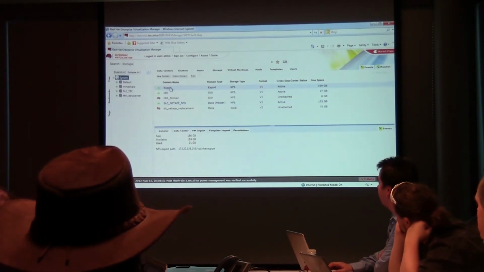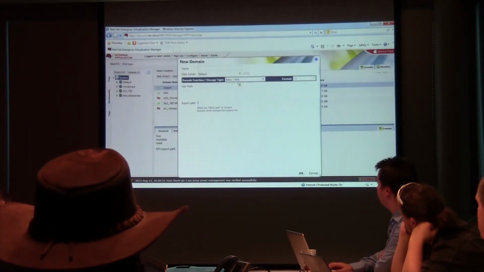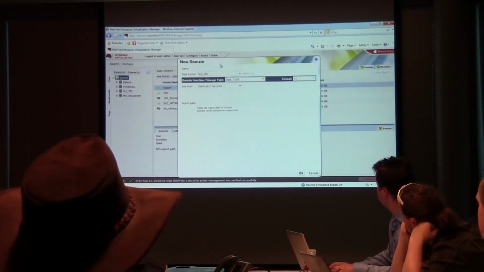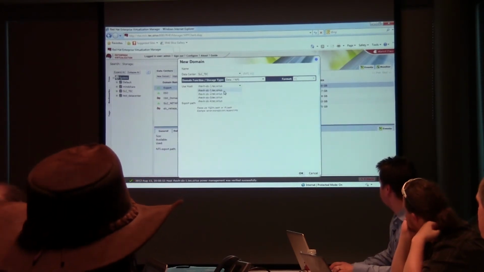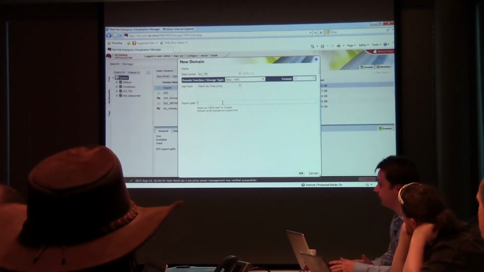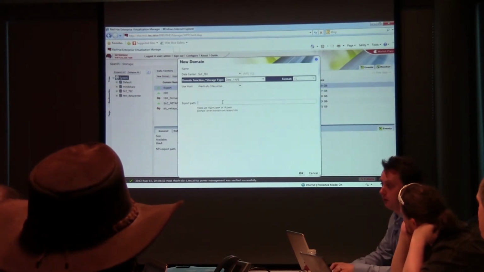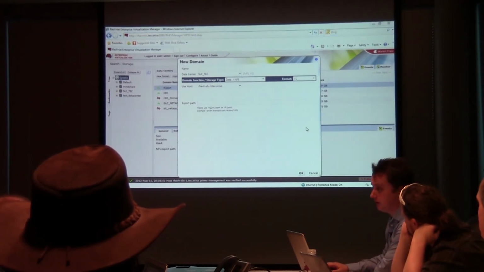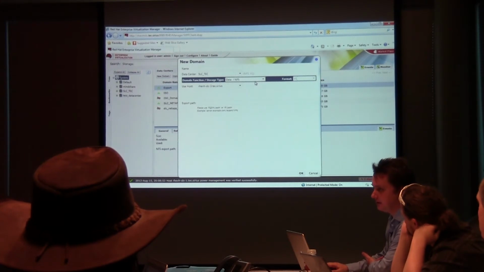So whenever I need another storage domain, I just put in the path, choose whichever host I want to use, and put in the path for NFS. Then it will create all the file structure it needs so you can put virtual machines on it. And it's the same thing, looks very similar with iSCSI, just has the iSCSI discover.